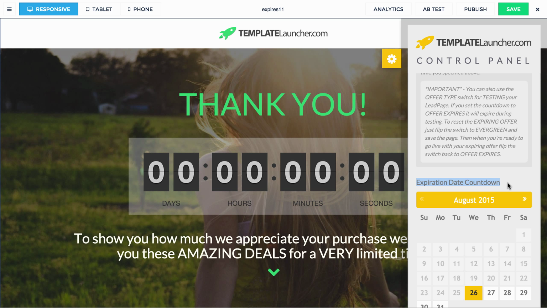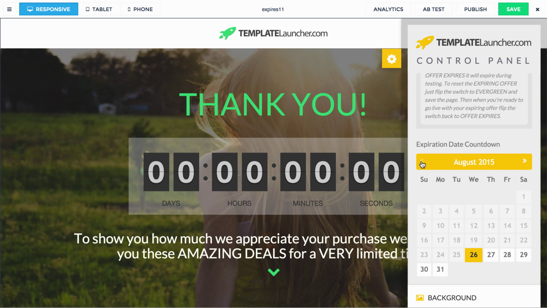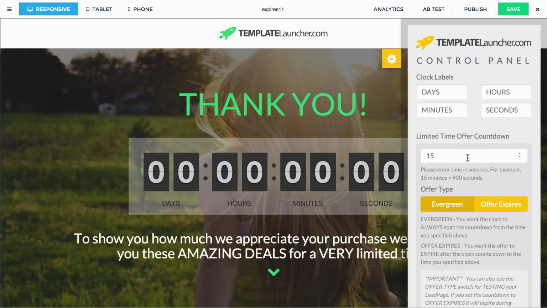either count down to a specific date up to 99 days in the future, so December 3rd, or you can count down a specific period of time. So, 15 seconds, 30 seconds, 1 minute, 2 minutes.